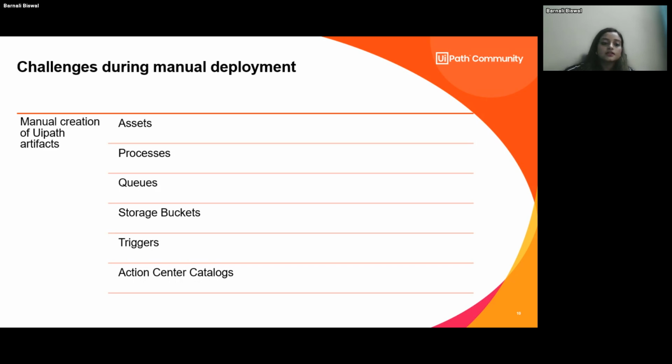But what if I say that with solution management, we just need to verify once. We do not need to keep on creating the assets multiple times, but just re-verify on the screen whether these are the assets that are required, and then we can publish our project, the solution management project. So that is very simple, right? Once we look into it, you will see how easy it is to move into different environments.